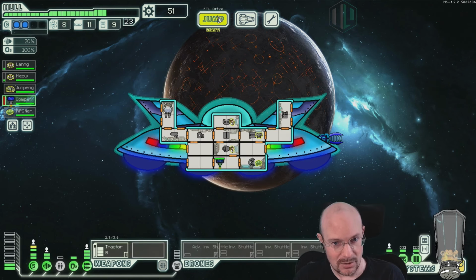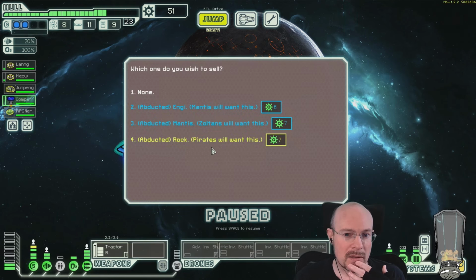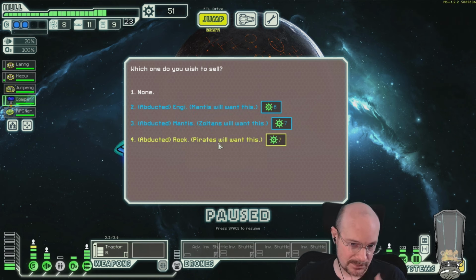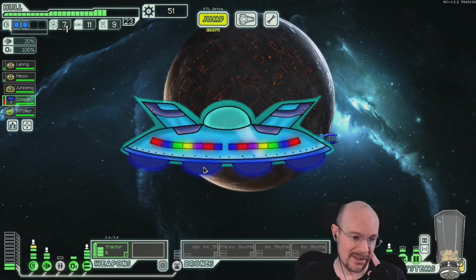Okay, we have a choice of NG or Mantis, is that right? Yes. So Mantis want our NGs. Zoltans want Mantis. Pirates want rocks. Okay. I kind of want to go to the NG sector, though. If I go to Mantis, I can sell my NGs and maybe get Kazakh. Let's go for Kazakh.